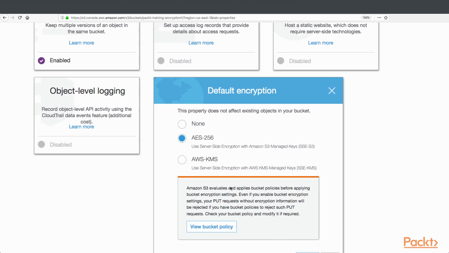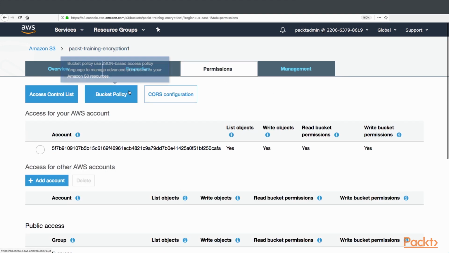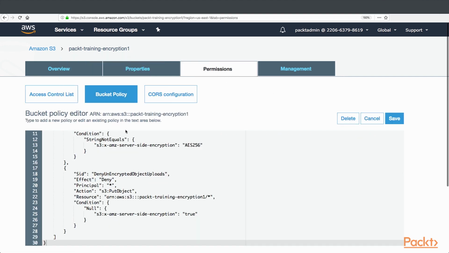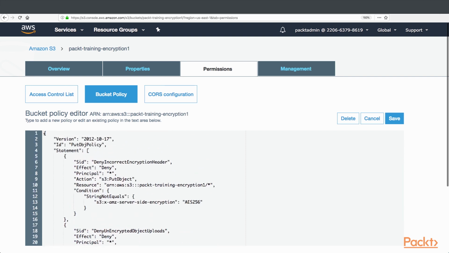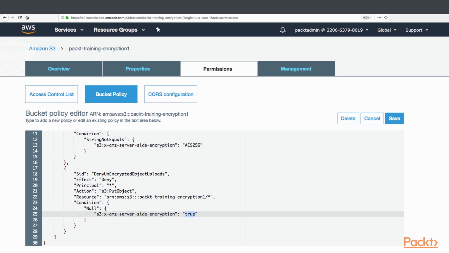But also, in order to enforce that option, we have to add a bucket policy. Let's go here to permissions. In permissions, we can come to bucket policy and see the policy, where we are saying: deny any put object to this resource, which is the bucket, if it doesn't come with this encryption option, and the same if server-side encryption is not true.